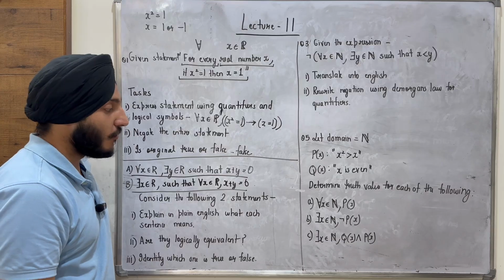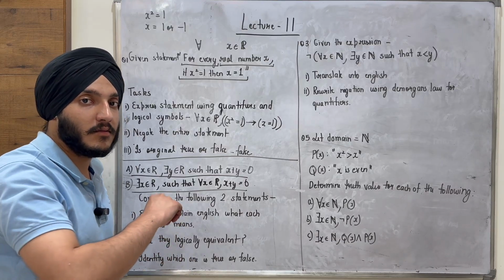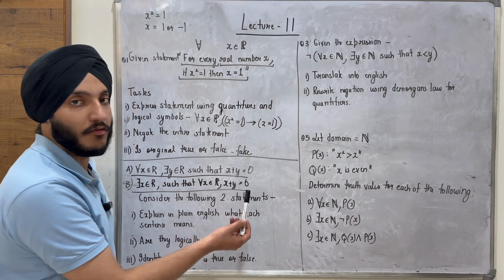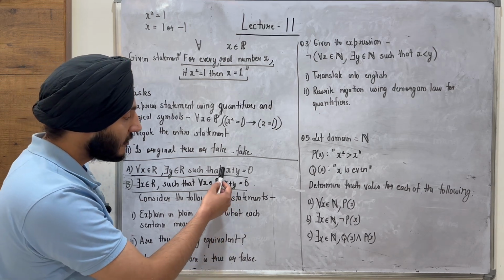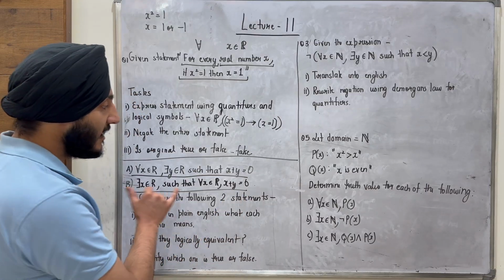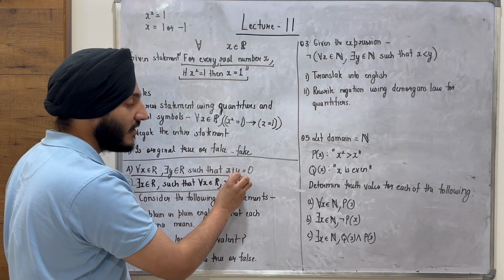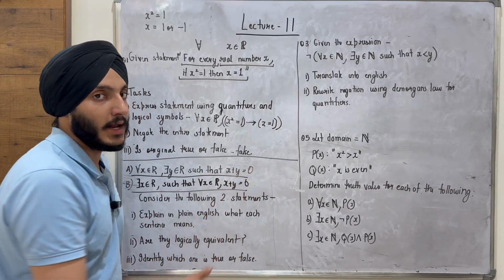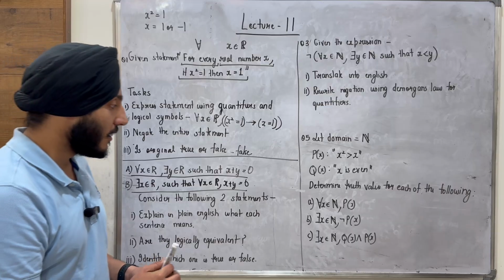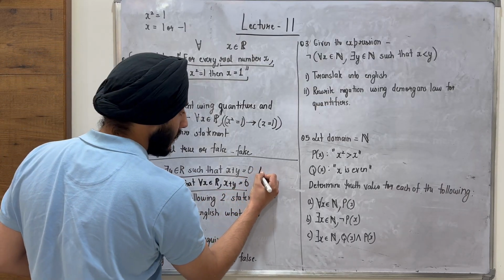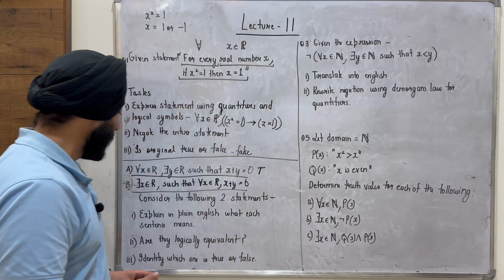Why? Because, for example, let's say you consider the value 2 for x. Then I can consider minus 2 for y. If I consider 3 for x, then I can consider minus 3 for y. So if I consider any real value for x, then there exists a negative value of the same value, which will result in a 0 again. So I hope you are able to understand it. Moving on. So this is actually true in this case.